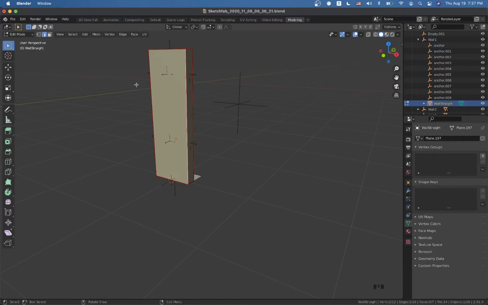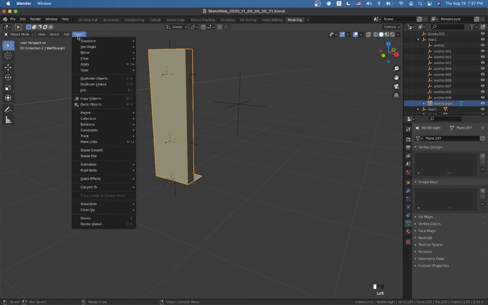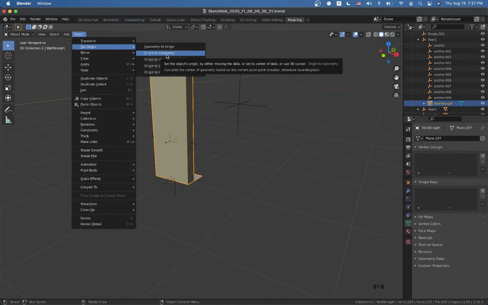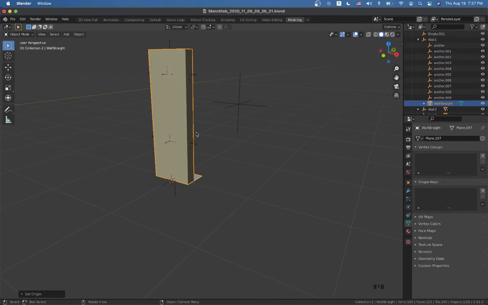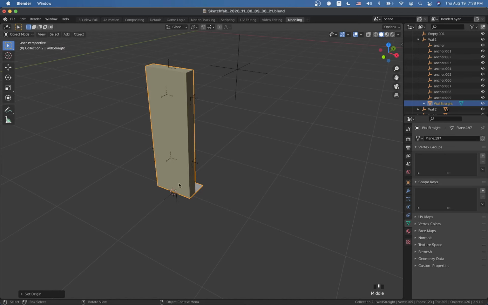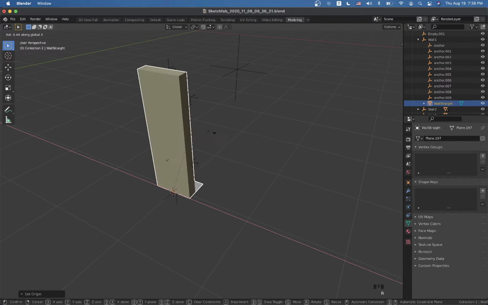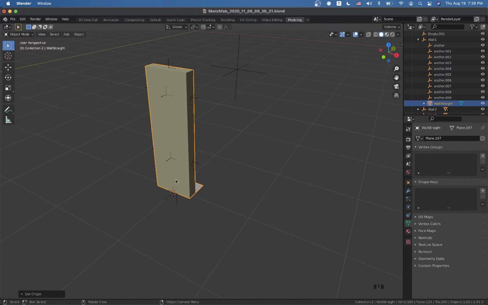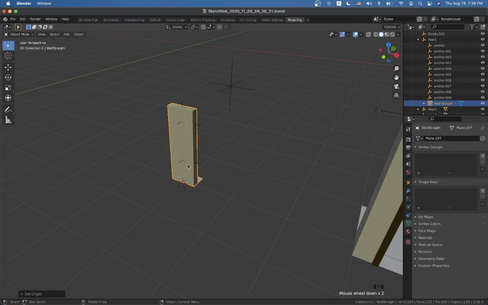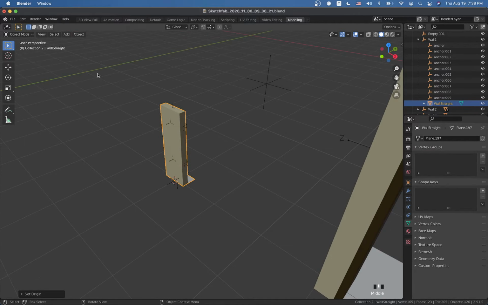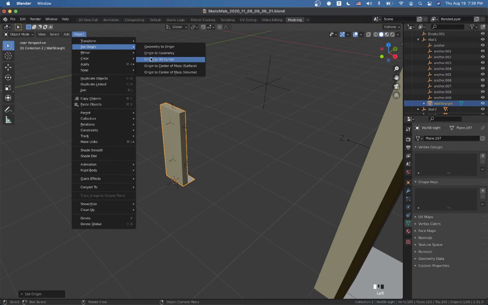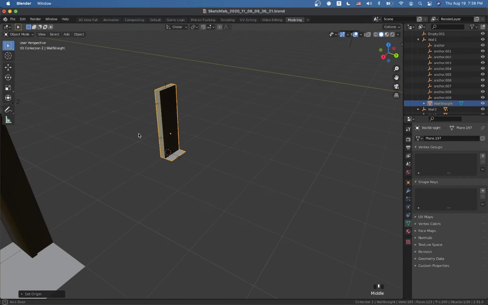Step 2 is we go out of edit mode and, sorry, that's step 3, but we go to Object, Set Origin. Instead of Origin to Geometry, which will put it in the average 3D space within the object, we choose Origin to 3D Cursor. And that's it. Now we have the origin right here. If we rotate on the X, you can see that it rotates right here. This will not translate to PolyUp because PolyUp uses the average. So you just make the origin for the mesh to be Origin to Geometry and be done with it.